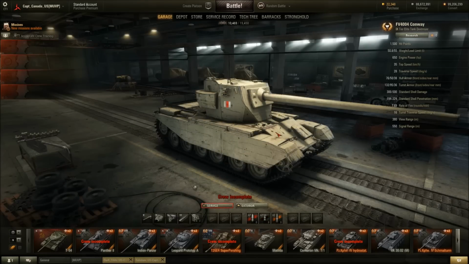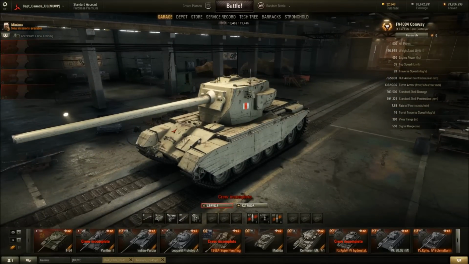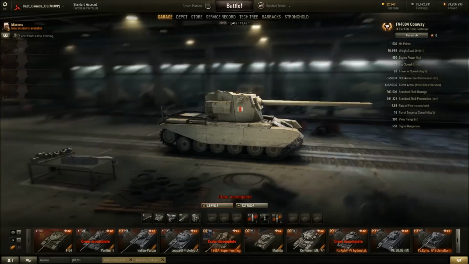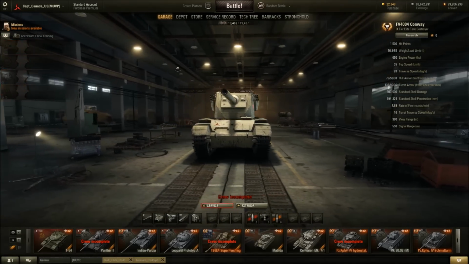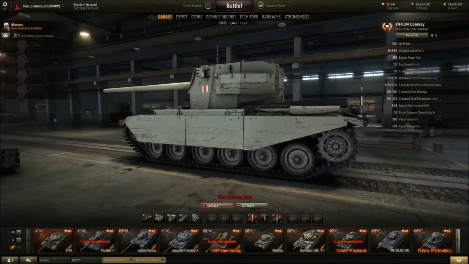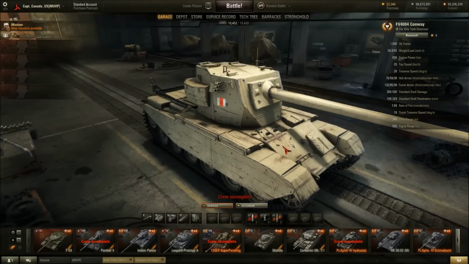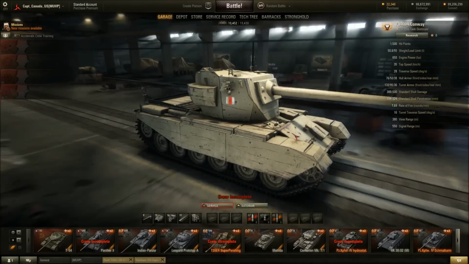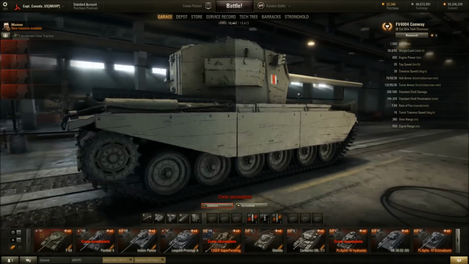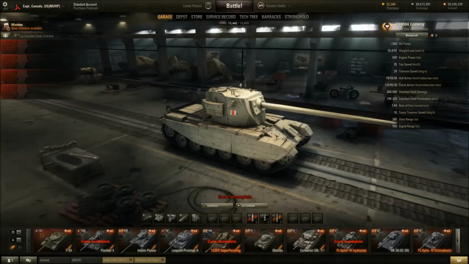So moving on to tier 9, this is the FE 4004 Conway. As you can see, it's very tall. It's still relatively skinny, and looks like it's riding on the same chassis as a Centurion. But it has this big knobby looking turret. I don't know what it is with the British and wanting to put on these big boxy looking flat turrets. It's like they're the only nation that didn't learn in the war that sloping was good.